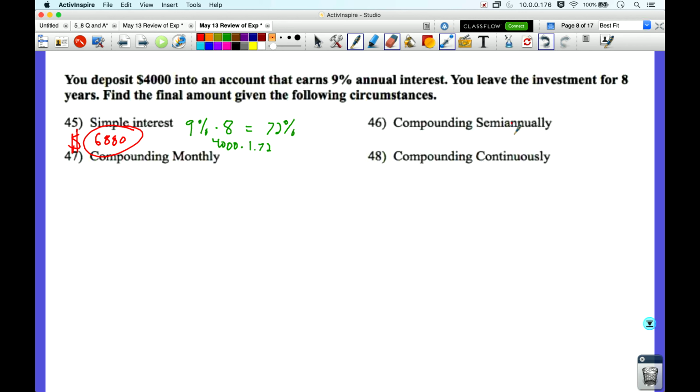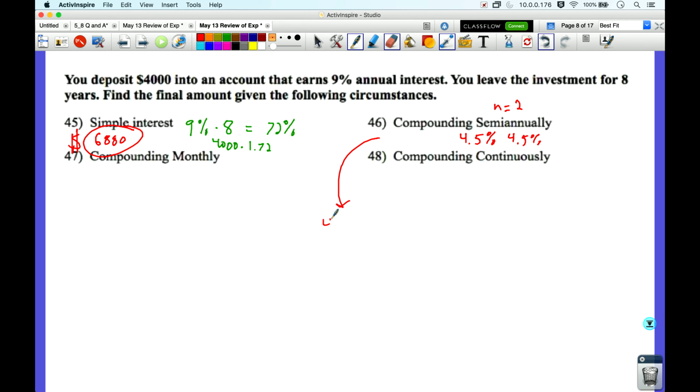All right, compounded semi-annually. So semi-annually, this is n equals 2 scenario. So this says, okay, we're going to advertise 9% annual interest, but we're going to pay that out as a 4.5% interest at 6 months, and then another 4.5% at the end of the year. What this is going to look like mathematically, I'll write it down here.